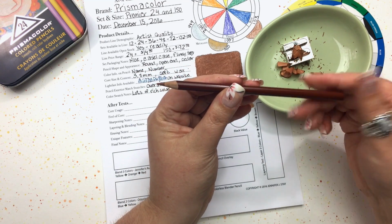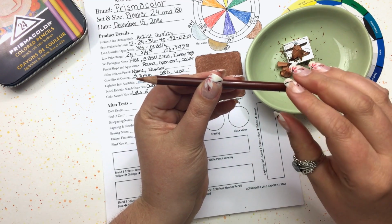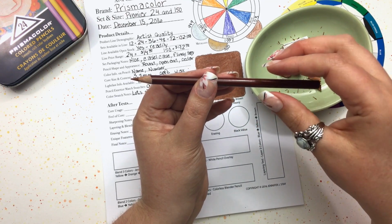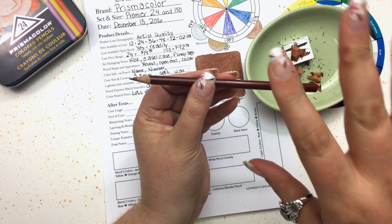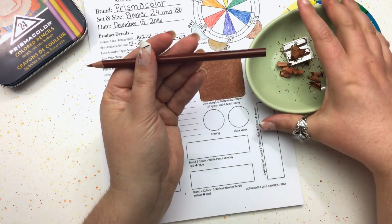And so I have never had any problem with sharpening the Prismacolor Premier pencils, and I really attribute that to using a good sharpener and using good technique and taking really good care of my pencils. I don't drop them, and I've always had them in a well-protected case, and I think that's why I've never had any trouble with my Prismacolor Premier pencils.